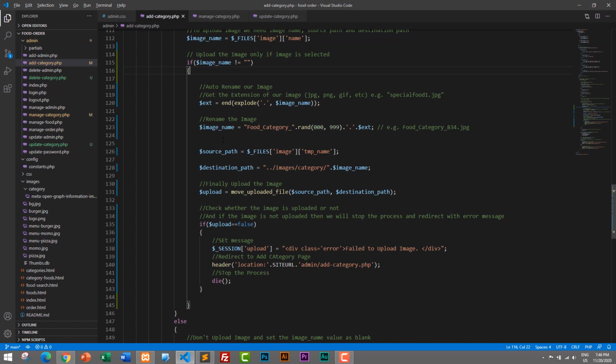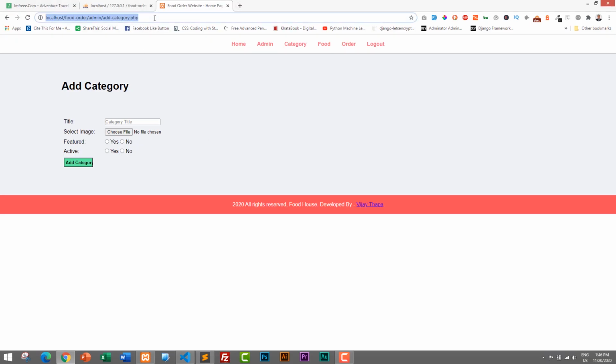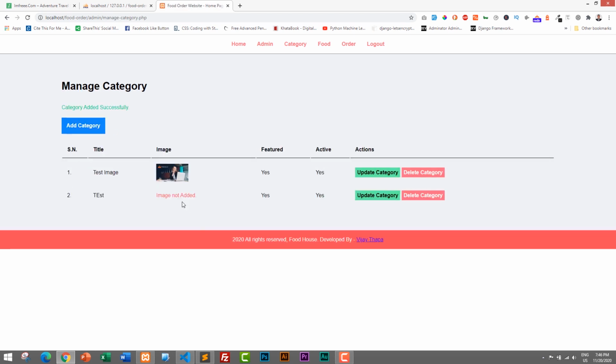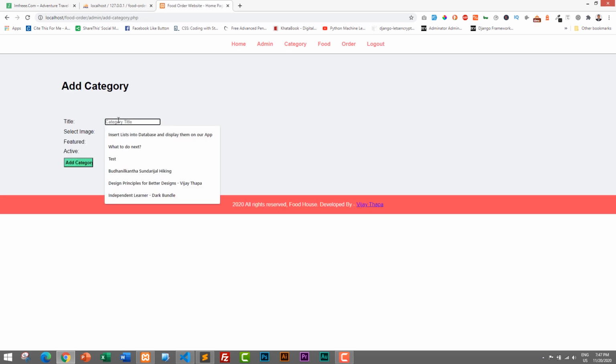Okay, so let's go back to our add category section. I will refresh it and I will give the title, and I will select featured and active, but I will not select the file, and click on add category, and our category is added successfully without the image. So again I will add a category with image this time.